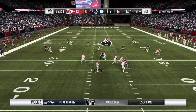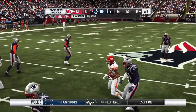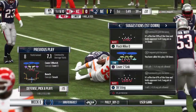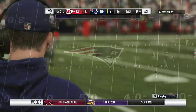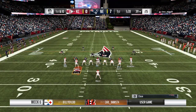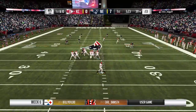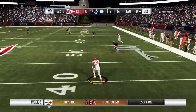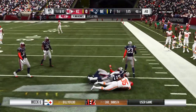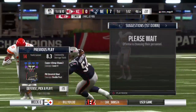On 2nd down, here's Mahomes. Now he'll dump it underneath to his running back, complete. And he'll get it out near the 40 to the 39. It's an 8-yard pickup and leads to a new set of downs. Now a play fake here on 1st down. He's got it to West on the dump off. And he'll be taken down, but not before he gets into enemy territory. That goes for a Chiefs 1st down, 14 yards.